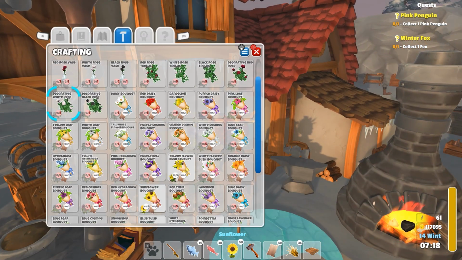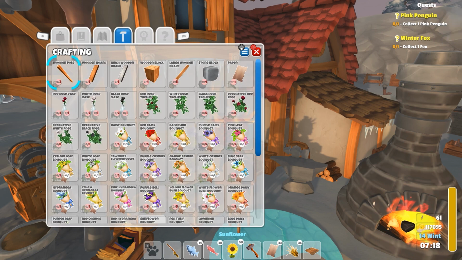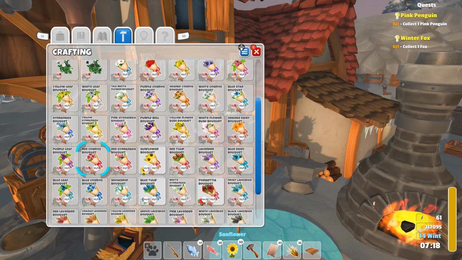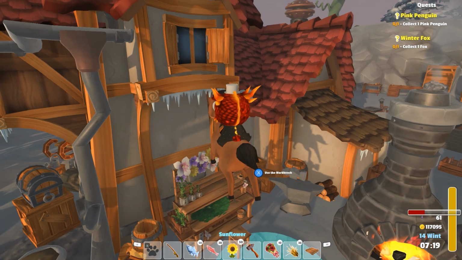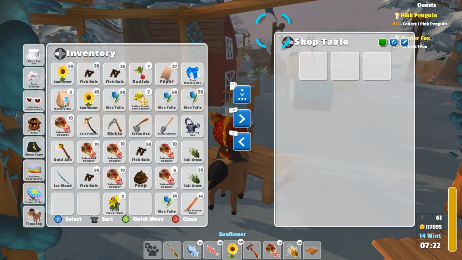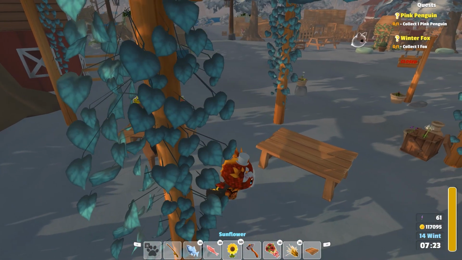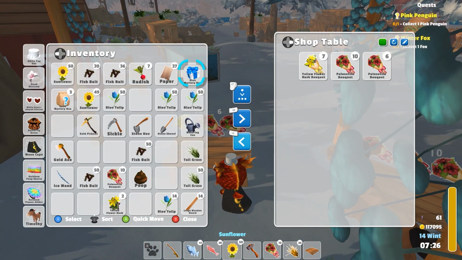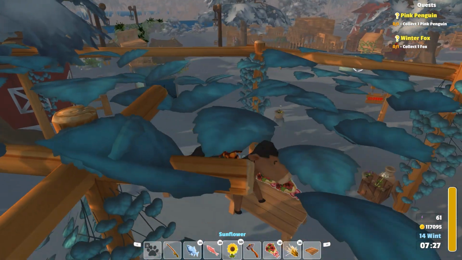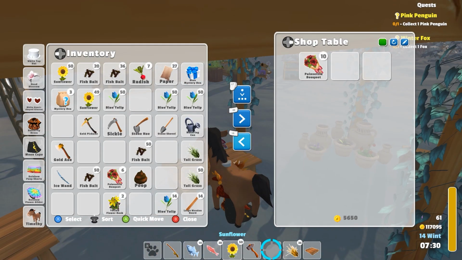Okay, what do we got? Where's my first one? Let's do yellow flower bush bouquet. Okay, we got 7 of those. And we've got the poinsettias. 66 poinsettia bouquets. That's a few. That's fantastic. Okay. I could have put another one here. Then I guess we'll put some more over here. Is that it? Oh no, then I had these 6.